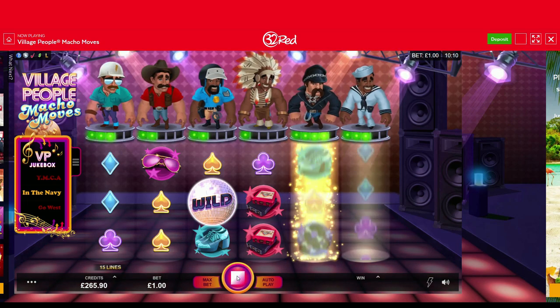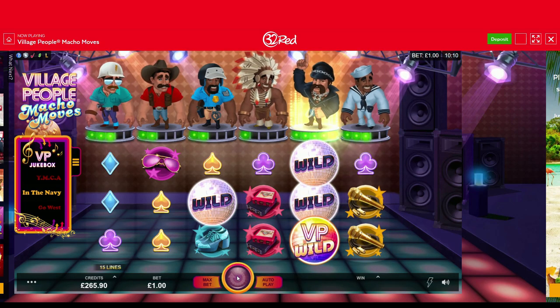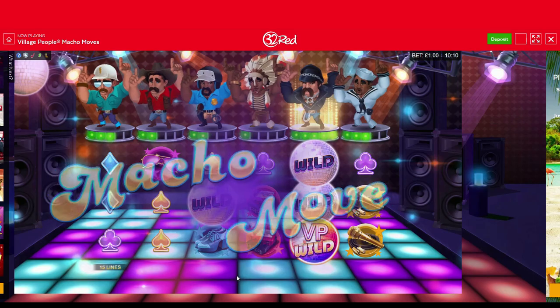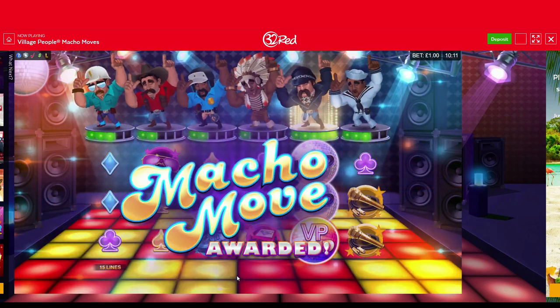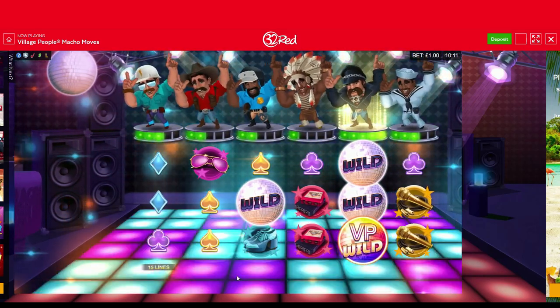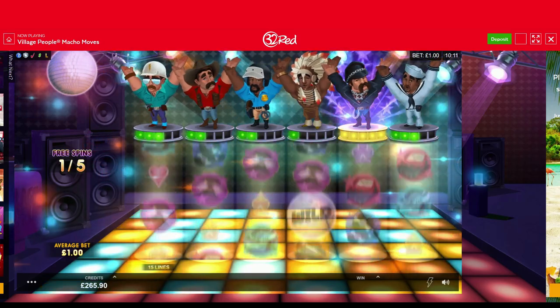Come forth, we have a tease. Yes, we've got it. We've got the village person wild. It's expanded and we are entering our 5th bonus. What have we got in store for us? Ooh, 5 free spins with symbol upgrades. Clubs, hearts, spades and diamonds are replaced with a premium symbol.